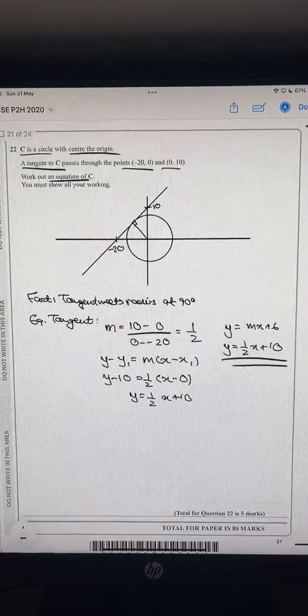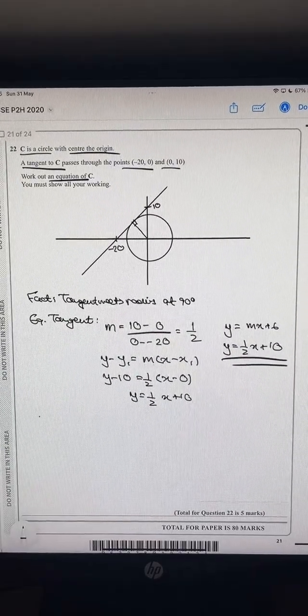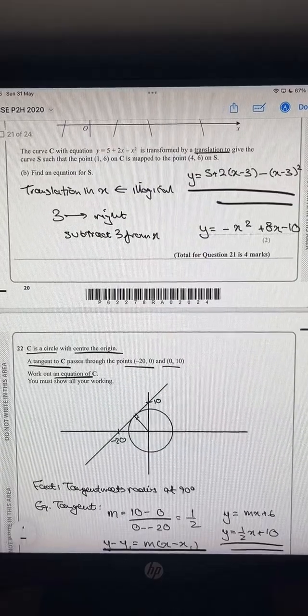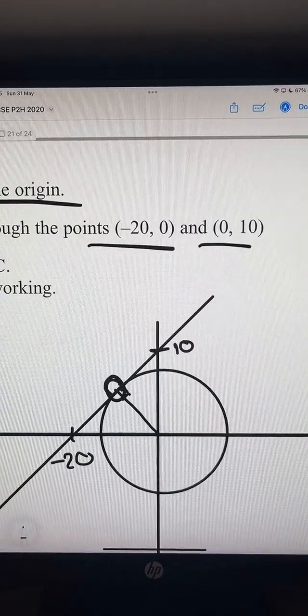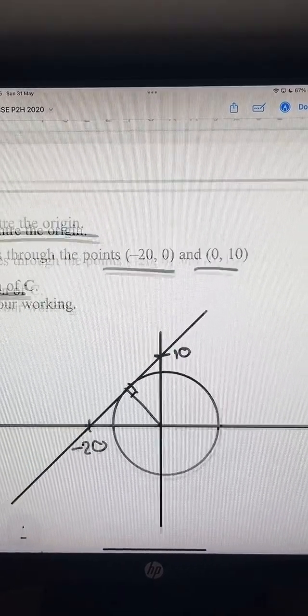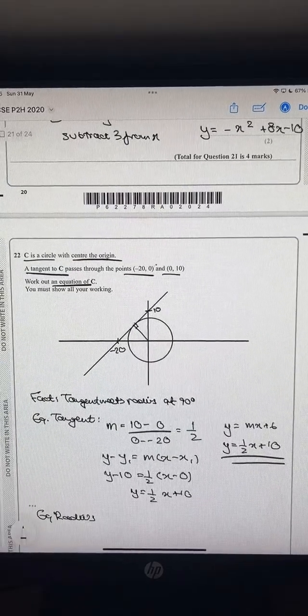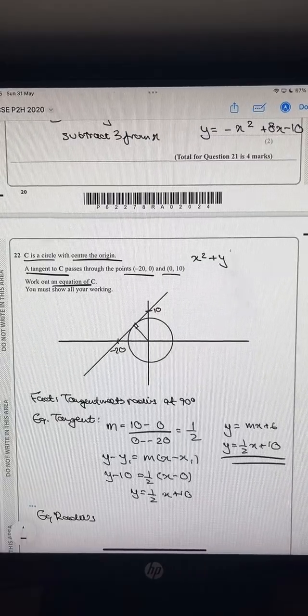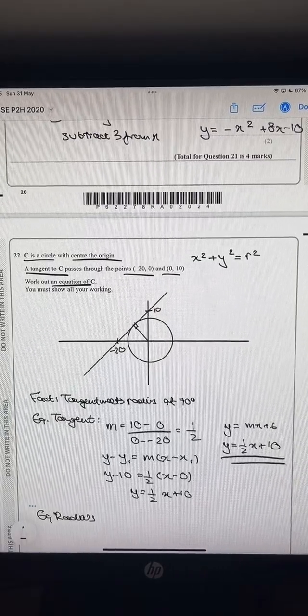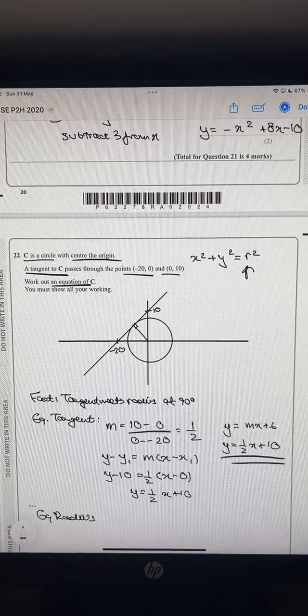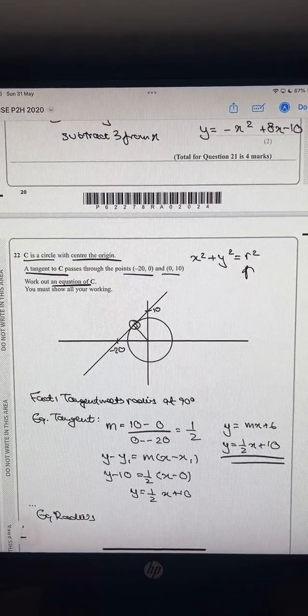So you need the equation of the radius, because I'm trying to find this point where they meet, this point over here, because I know that the equation of a circle with center at the origin is x squared plus y squared equals r squared. These I don't need to find. I need to find what r is, and if I find what this point is, then I can just find what r is using Pythagoras in the end.